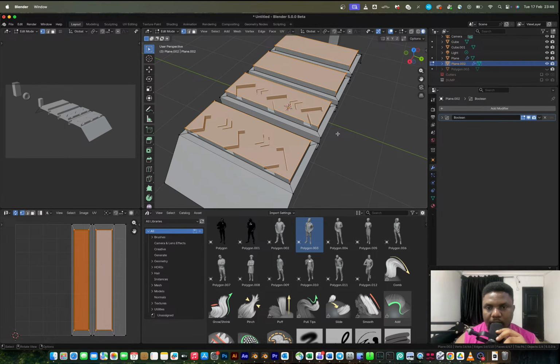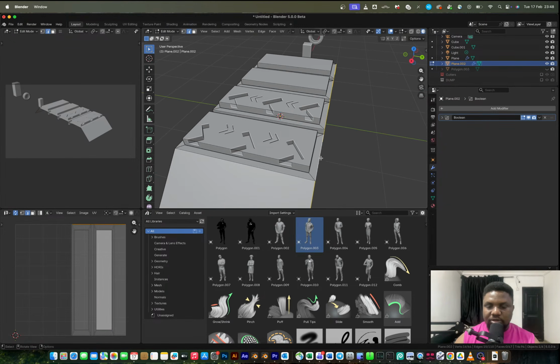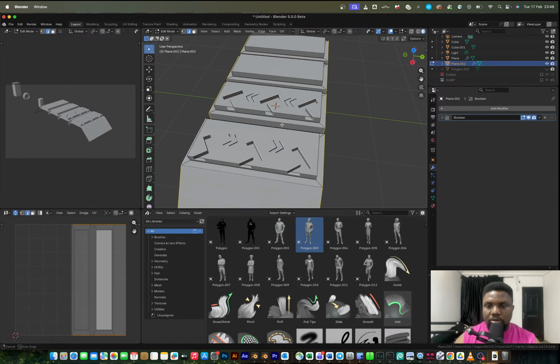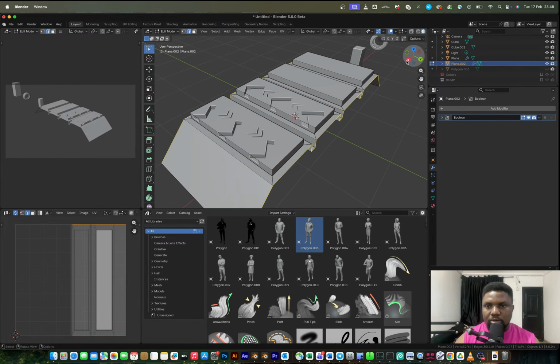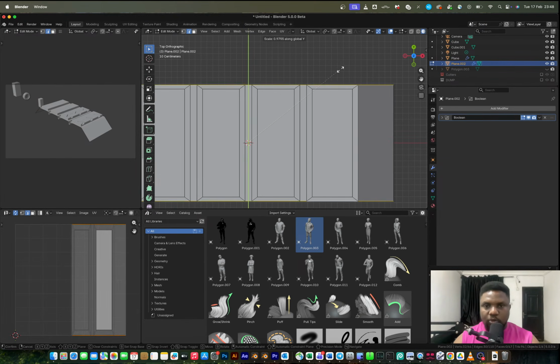Or can I select this entire length and then just move all that back? SY.